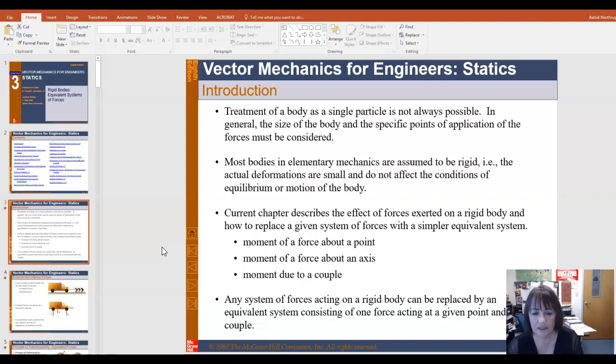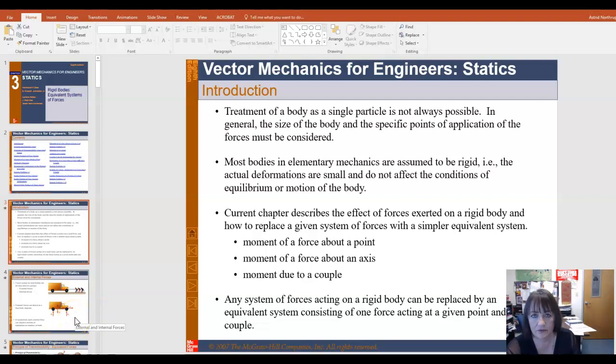And the last point on this slide: any system of forces acting on a rigid body can be replaced by an equivalent system consisting of one force and one couple. This is similar, an extrapolation of the idea that we had where we had a tugboat and two ropes pulling the tugboat. What would an equivalent force be? In other words, what one rope magnitude and direction could we substitute for the two, and instead of having that force system, just have one? So now we're saying that even if we're talking about this possibility not just to translate but to rotate, we can replace that with a very simple force couple system.